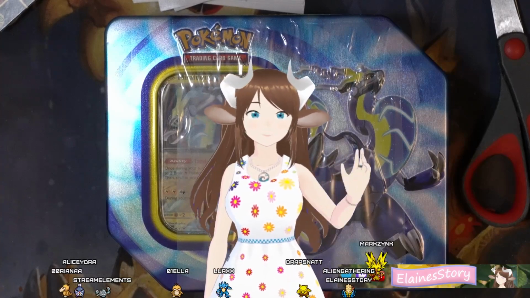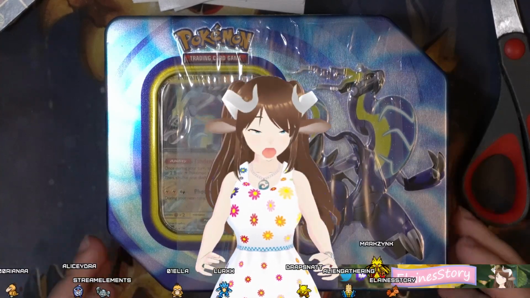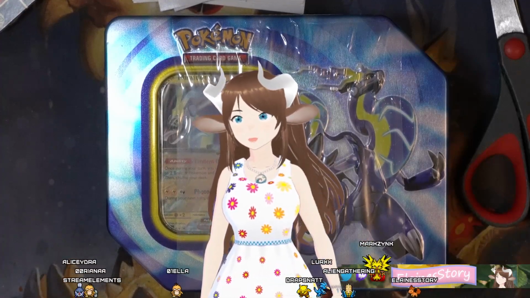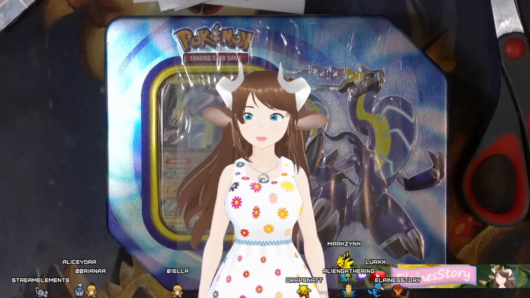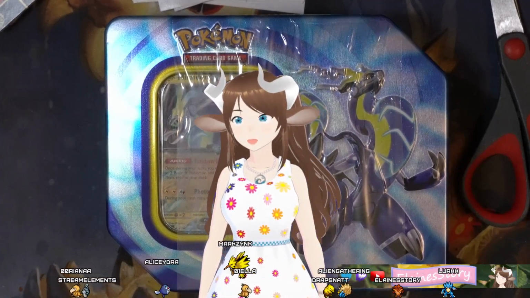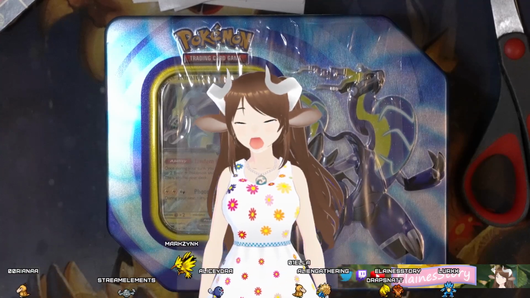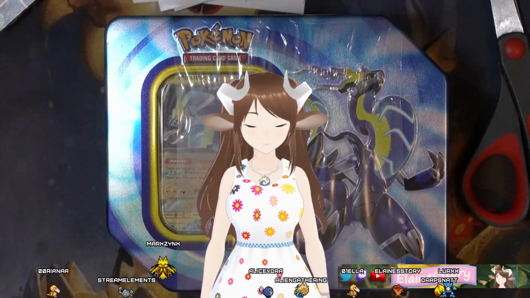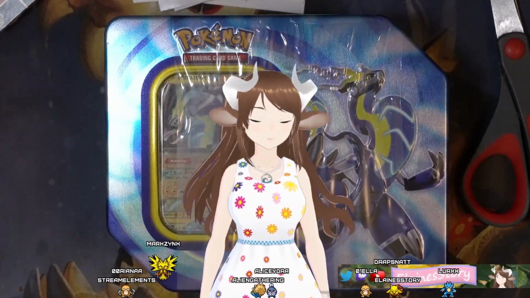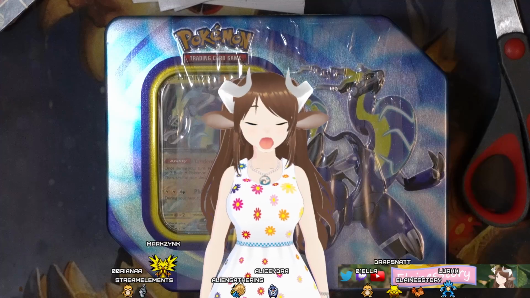Hello, everyone. So today we are going to be unboxing some Pokemon cards. We're going to be unboxing the Paldea Legends Summer Tin. Miraidon. Miraidon? Miraidon? Yeah.